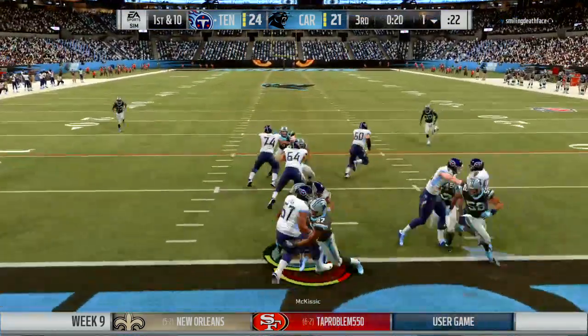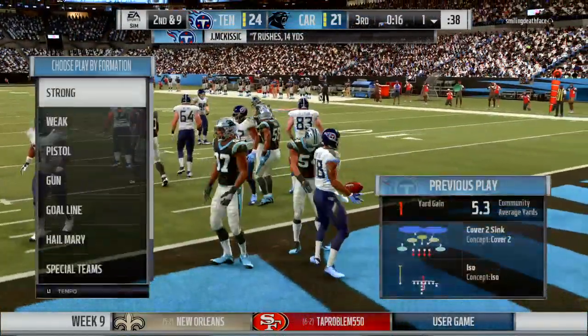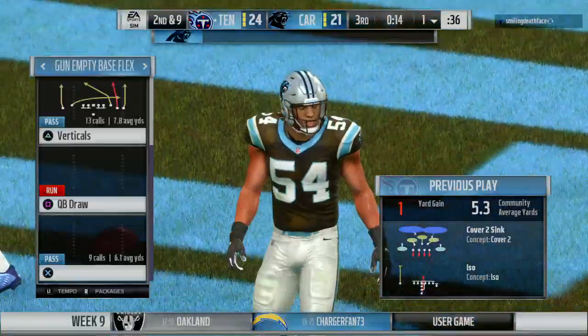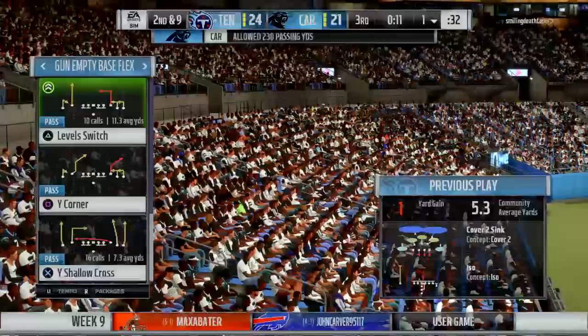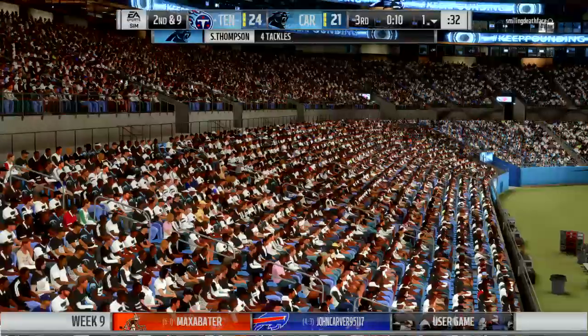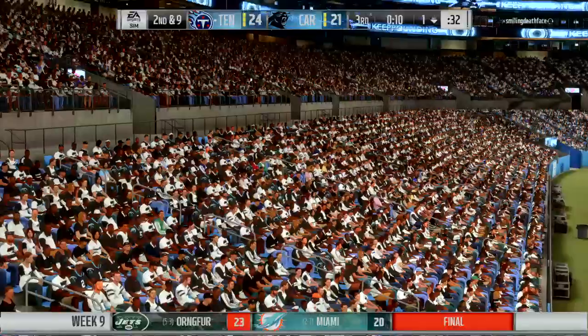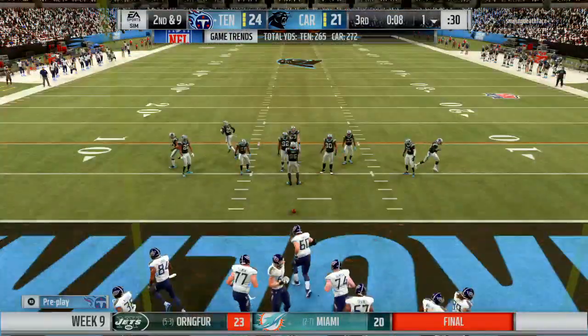They will run it. It's McKissick. And they'll bring him down after just a short pickup. Shaq Thompson on the tackle that time. Now, they struggled to get him rolling on the ground in the first half, and that's sort of continuing here in the third quarter. Yeah, but I don't think it's time to abandon the running game. I would say keep feeding the horse, and I believe he'll eventually reward them, especially as we get deeper in the game.